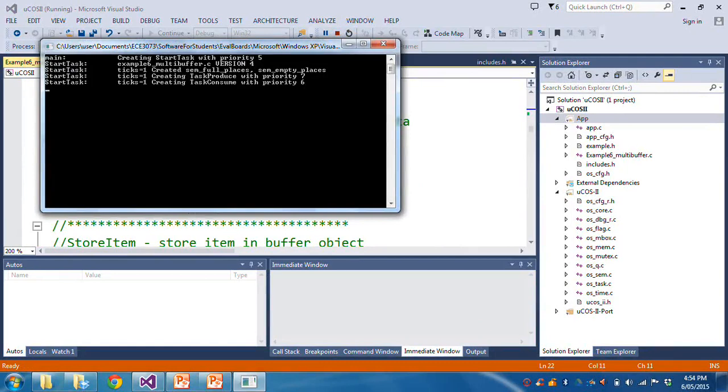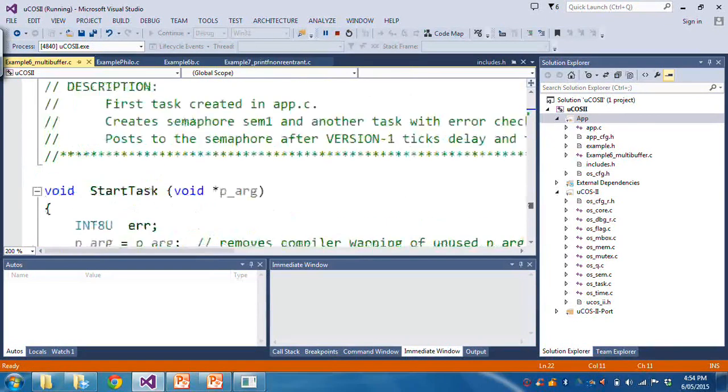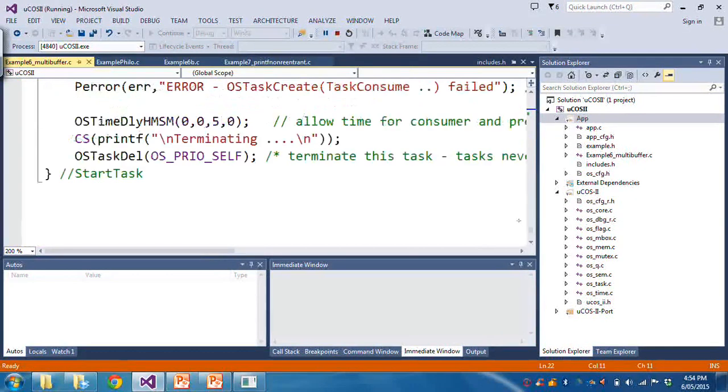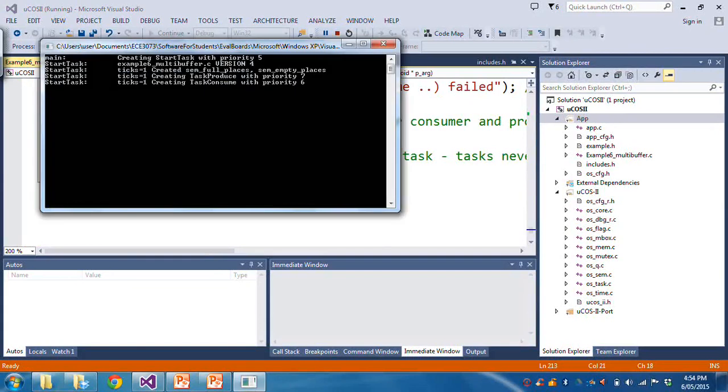We don't produce, we don't consume. Right, it looks like our operating system has crashed. Interestingly, start task should say terminating after 5 seconds, but you notice that still nothing's happening. So my operating system has crashed. Has it crashed? It's actually working very hard to do something that's very difficult, which we'll talk about in a second.